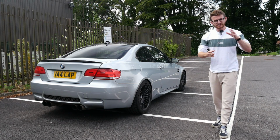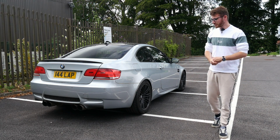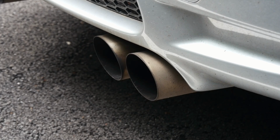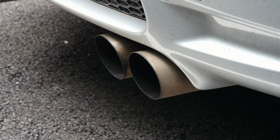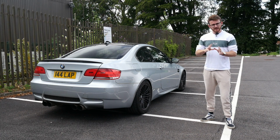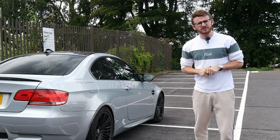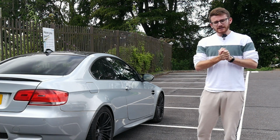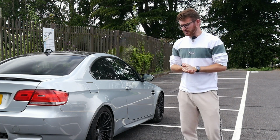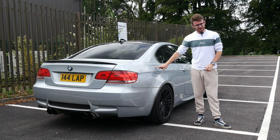Now, it is worth noting that any modifications that I've done to the car, things like the exhaust, for example, that's certainly a talking point, or any of the other little bits that I've done to it, I'm not including in what will be the final figure. Things like the plate as well, I bought specifically for this car. Those costs, I'm not going to include in this, although with those things combined, it's a good few thousand, that's for sure. But there is something which will definitely be a good few thousand to add on to the seemingly never-ending list, and that is fuel.